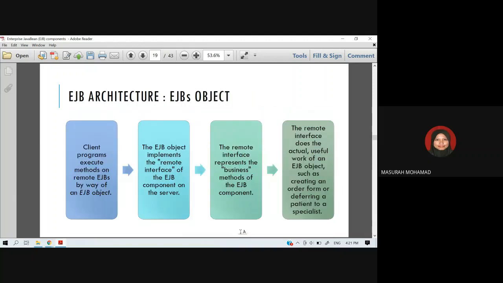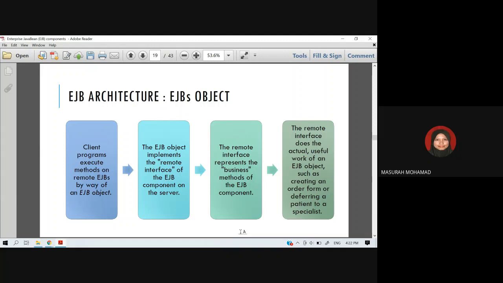Okay. Alright. So what is an EJB object? Client programs execute methods on remote EJBs by way of an EJB object. The EJB object implements the remote interface of the EJB component on the server. The remote interface represents the business methods of the EJB component.